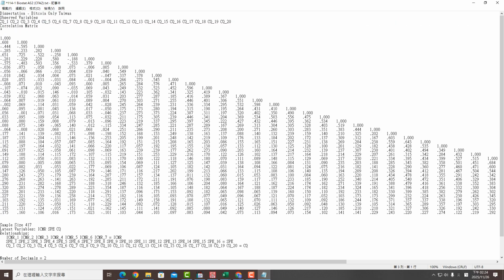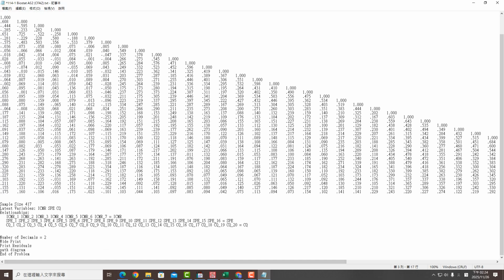I think you guys are very smart. CQ1, CQ20. So you can type CQF1, CQF2, CQF3, CQF4. We don't need this.